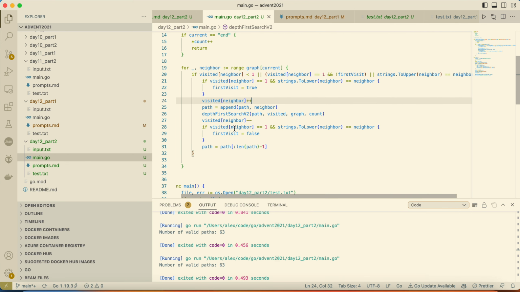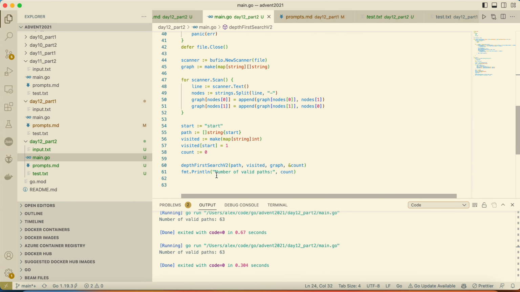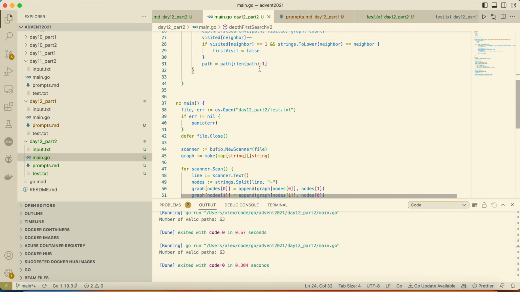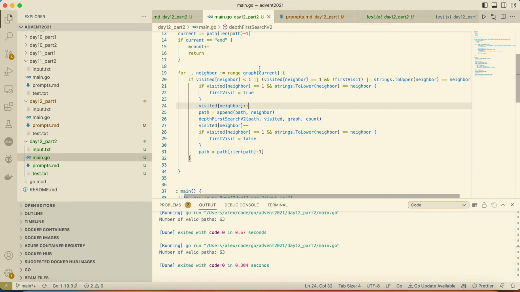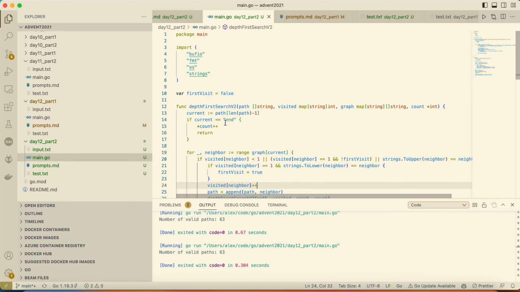Why would it not produce the expected output? But it's producing... where is this count? The count is when it's hitting the end.